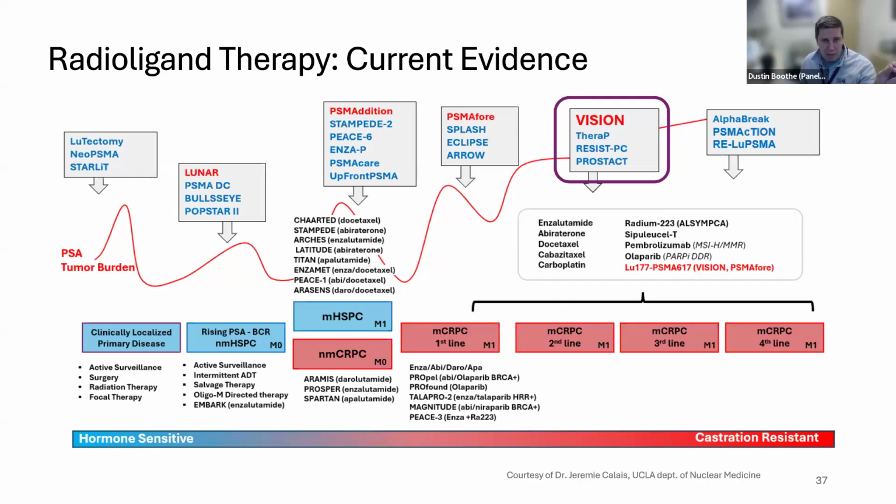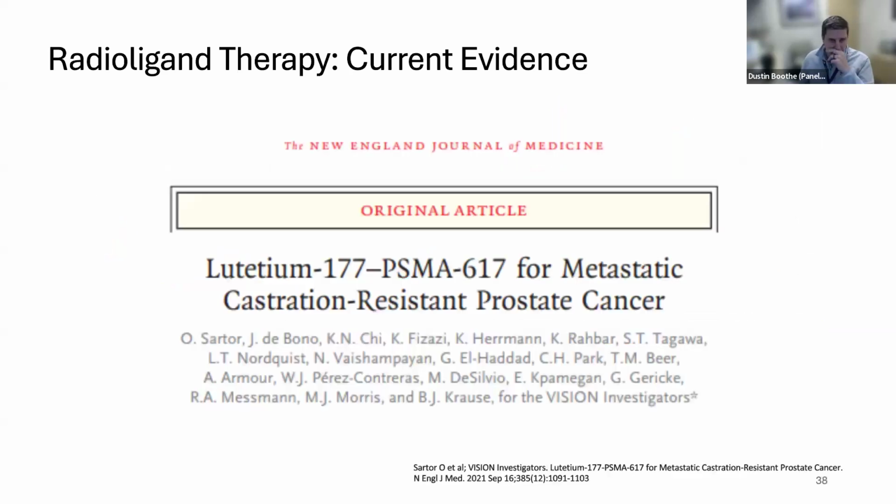And where it all started is that when I have that extra purple kind of surrounding that box, and in big caps is VISION. So this is the VISION trial, and we're going to go through that. But I want to walk you through the journey of gathering data, getting more and more data in the GU space. But it started in the second line, mCRPC, castrate-resistant prostate cancer, after chemotherapy. But you can see there's a huge effort being done in this space, a lot of trials and a lot of data. So let's go ahead and go through it, and let's start with the VISION trial.